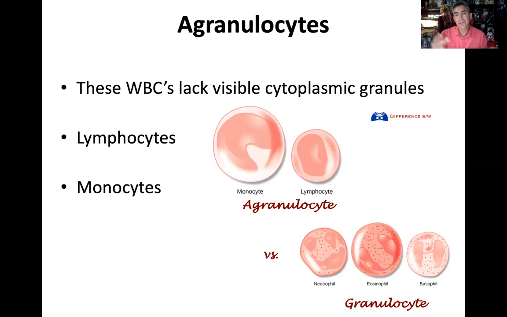Now we progress to the 2 agranulocytes. These look nice and clean, right? No granules, compared to the granulocytes: the neutrophils, little granules; eosinophils, little red granules; basophils, blue or purple granules. So these are the polymorphonuclear. And then we have basically a regular nucleus to slightly modified nucleus here for the monocytes and the lymphocytes.